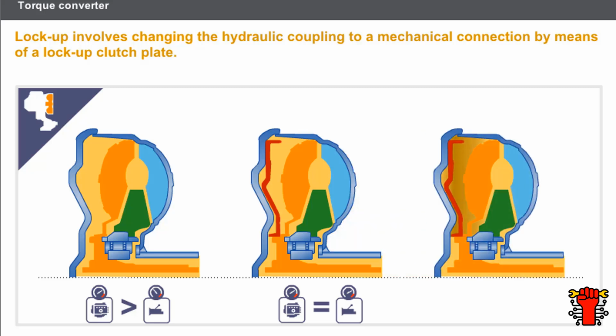The hydraulic distributor cuts off the oil circulation behind the lock-up clutch plate. The pressure difference between the front and back of the plate is high enough to prevent slippage. The turbine and the impeller then rotate locked together. To prevent snatching when locking up, the hydraulic control system adjusts the pressure on each side of the plate during the progressive engagement phase.